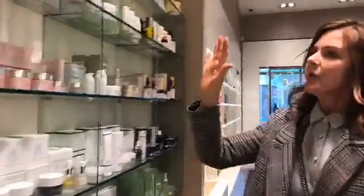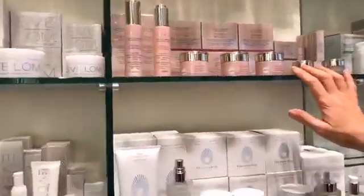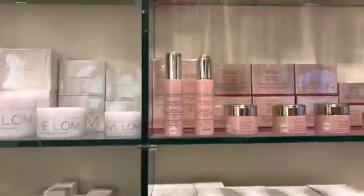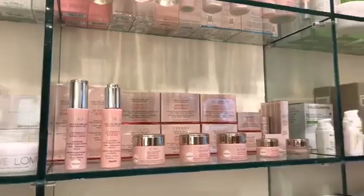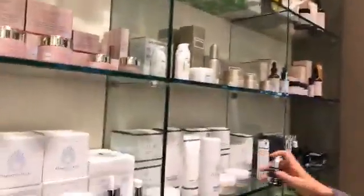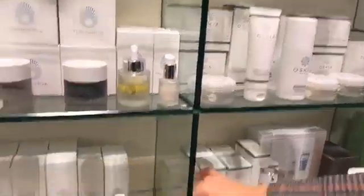Okay, By Terry, she does a skincare range. She had a mask called a radiance mask, and she changed the ingredients of it, so I'm really depressed and I can't deal with it anymore. I love this actually. I haven't used this for ages. Hang on, I've got to find the right one. I haven't used that for ages.